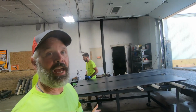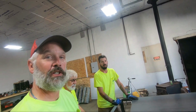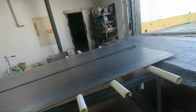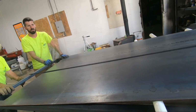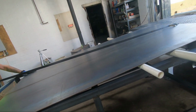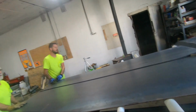We kind of thought about this after the fact, but this is how we got this 4x8 sheet, quarter inch steel, off the flatbed. Just used PVC and rolled it out onto the table. Easy. Pretty easy.